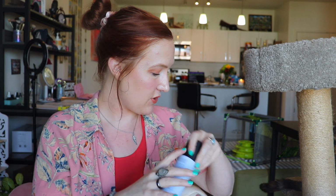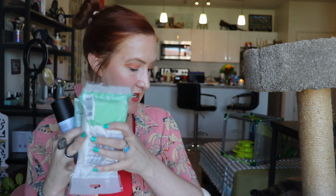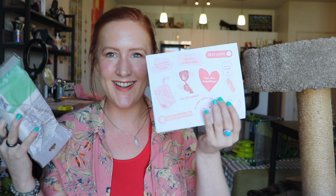So that was it, you guys. So we have this brow gel, the rose petal mask, dry shampoo, Elemis cleanser, this little body scrubber, and stickers, and a reusable box with a mirror. I think I'm the most excited about the dry shampoo because I need this, and I'm excited to try it out. And it's a brand I've never tried, so that's always fun. And the brow gel too, I could use some.